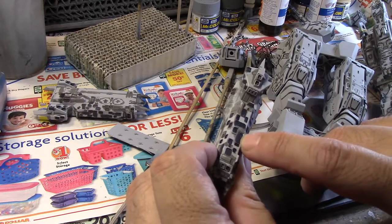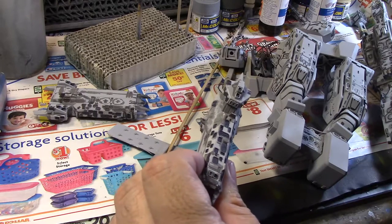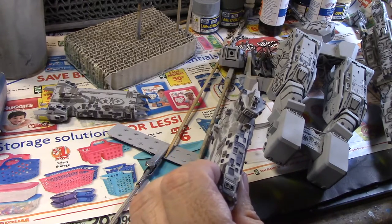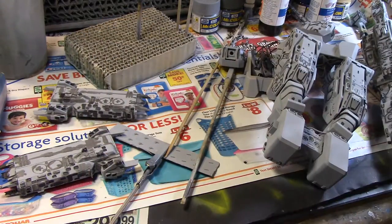spray painting the dark gray may not be a good idea. I think I'm going to probably hand brush it, just water it down and dab it in there so I can get into there. Or maybe I'll use something else, like an acrylic-based paint. All right. Let's begin painting. See how it looks.